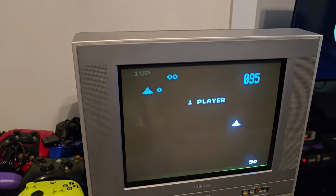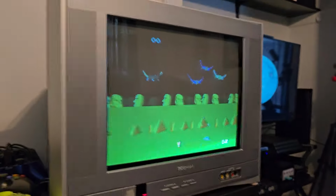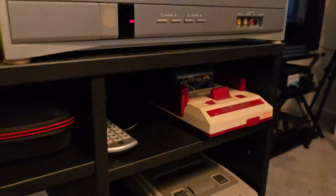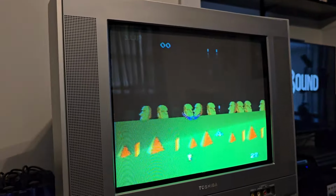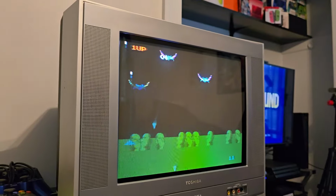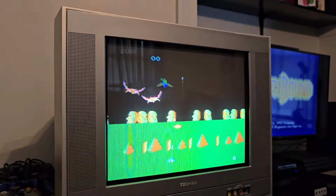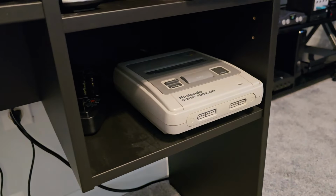But still, I keep the controllers I like to use up here at least. This is, of course, my CRT TV, which you guys have seen me talk about plenty. This is my 14AF series. This is running through RF right now, so it doesn't look super great, but you probably can't tell. It's running the Famicom right now. I haven't modded it, so that's why it's RF, and it looks awesome for what it is. I love my Famicom. This thing has AV, component, composite, RF, and S-Video, so it's got everything I need to play my retro games on. That's why I keep it in the main game room. We got the little Super Famicom down here too.